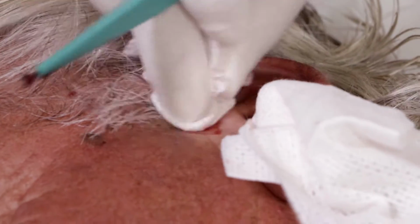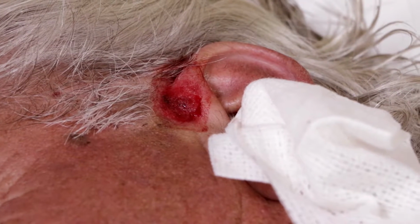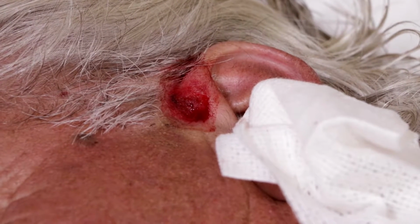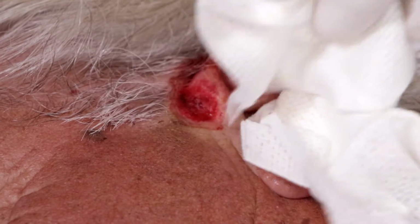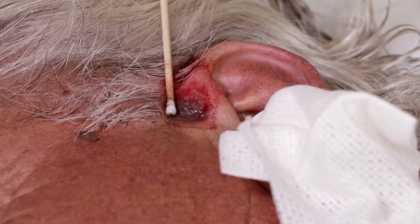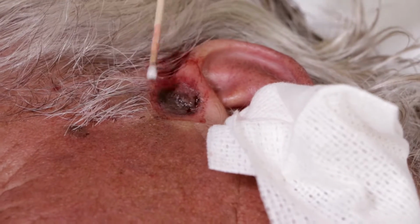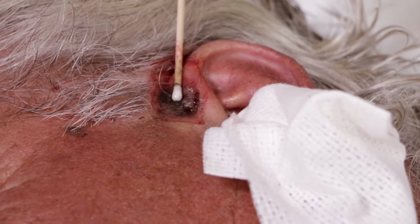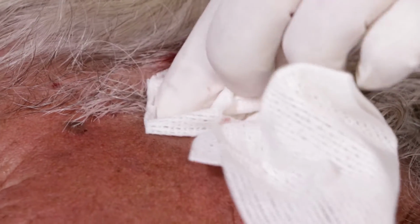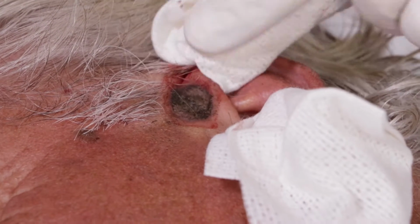All right. We're going to do the cautery again. Yeah, I'm glad it's not bleeding a lot. It's pretty much right on the surface. It is. It's very superficial. Partial thickness, as they call it. All right. Number 3.